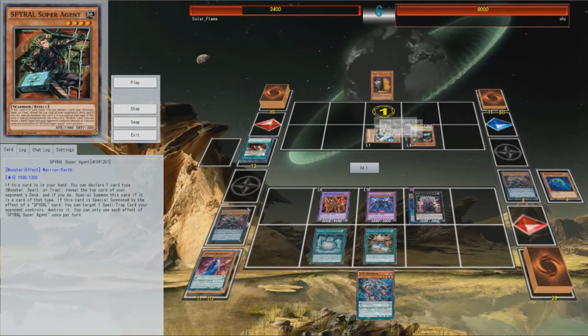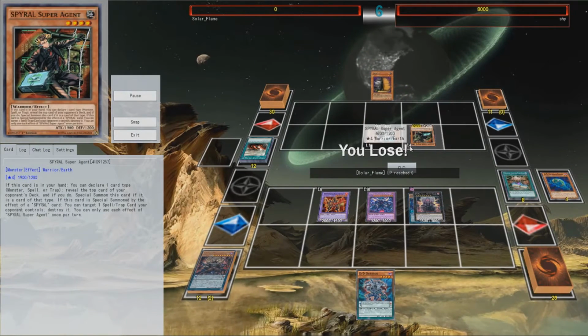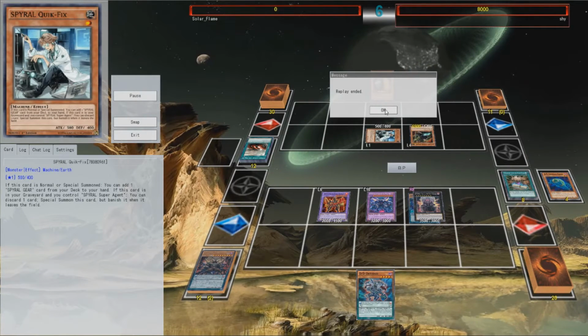So, yeah, pretty much 600 attack and boom, game. Dish out 4800 points of damage. And that's the game. Didn't even take one lick of damage. Shy Guy, you are busted.